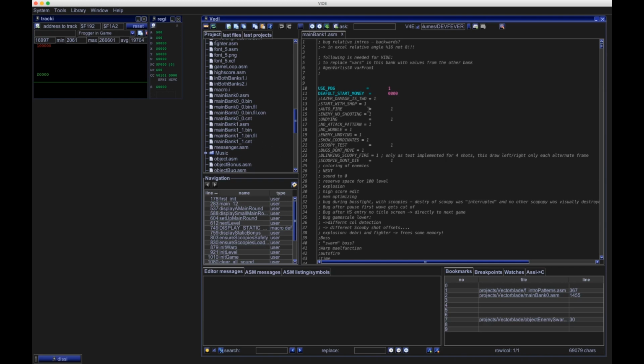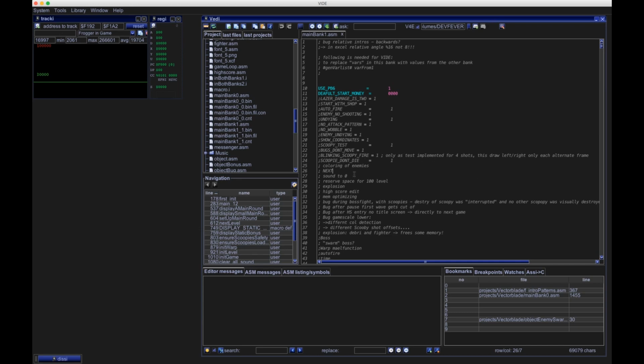The main bin file, the one that is loaded first from the Vectrex, is always bank 1. And so this is, in my thought anyway, my main program, and bank 0 is my secondary main bank, if you so want.